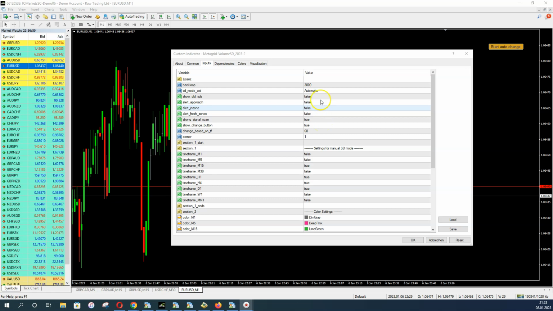So now you know what these modes are doing. You can now choose between the manual, the automatic, and the single time frame mode. And in the next part, we are looking at the signals which this indicator gives to you. You can see we have an alert for approach, for in zone, fresh zones, and a strong zone. And we have here functions for scanning. And I will explain to you what this means in the next part of this course.